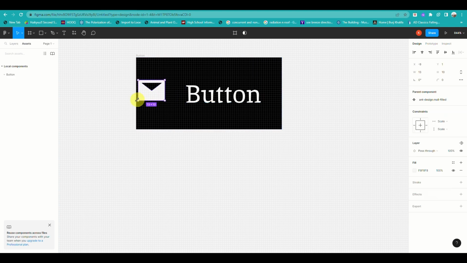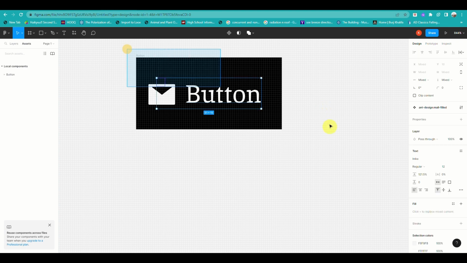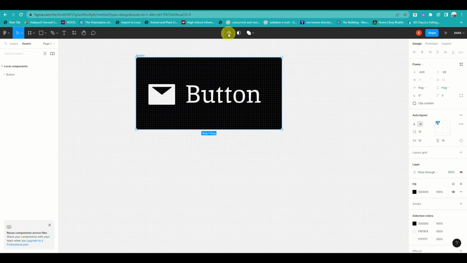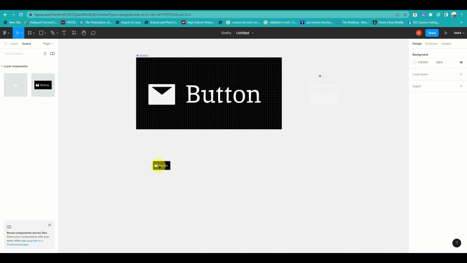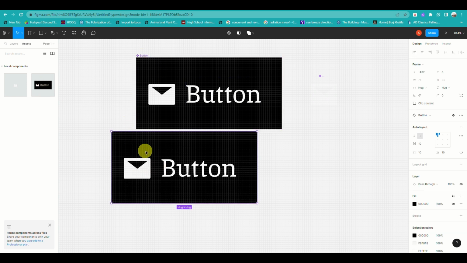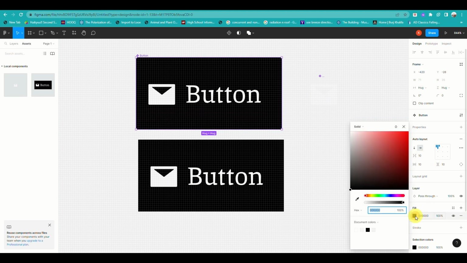So here, what you can do is highlight all of the components that we have, and then just click on the icon here on the uppermost corner of the screen. That's the first option, in the middle part, you'll be able to see that's a component. You'll be able to create that specific shape or frame to be a component.